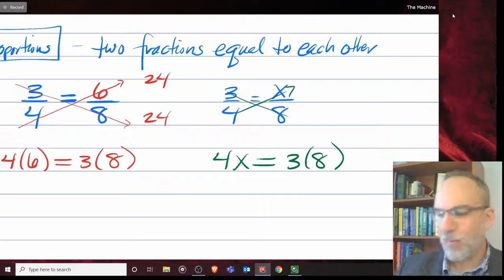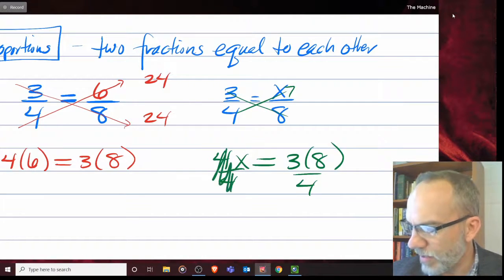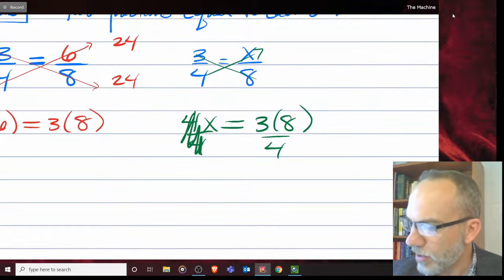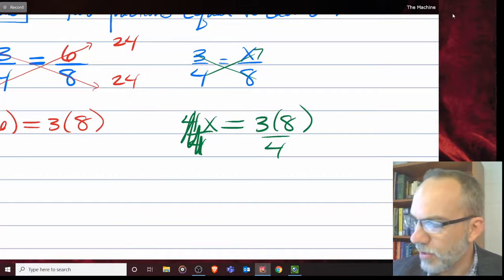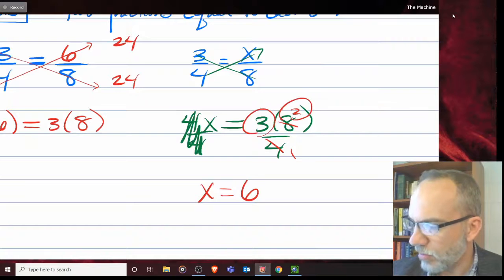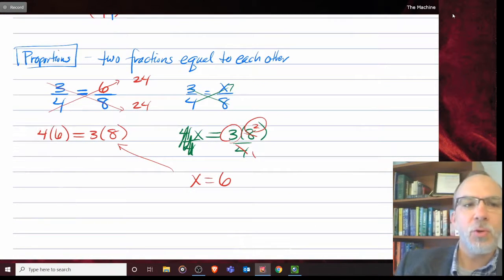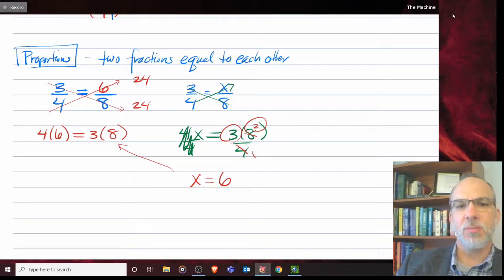Because the very next step I'm going to do is divide both sides by 4, and this all cancels, and I usually, hopefully, will get some reduction here. The 8 and the 4 will cancel, 2 and a 1. And so x is equal to 6, 3 times the 2, just like we had said previously. Yeah? So proportions are fairly interesting. They're simple equations, really, but oftentimes I think they get overlooked, and so students will come across a proportion then and there.